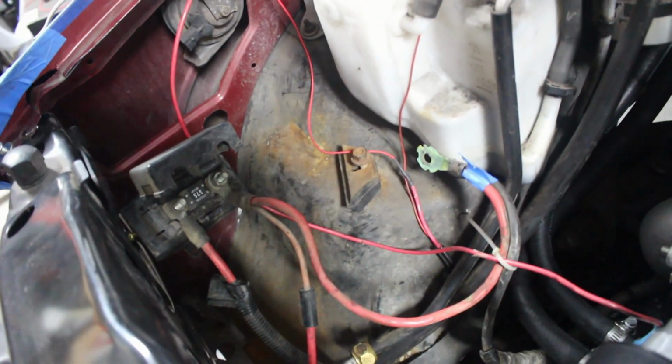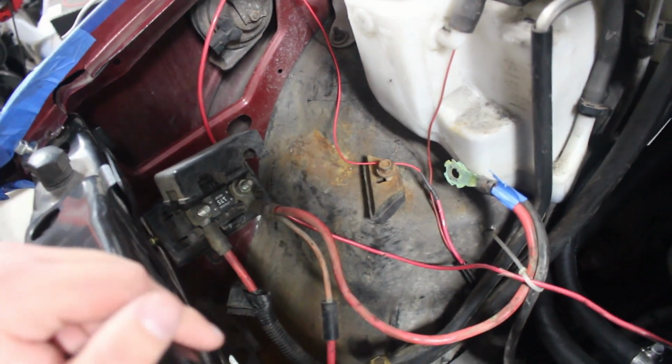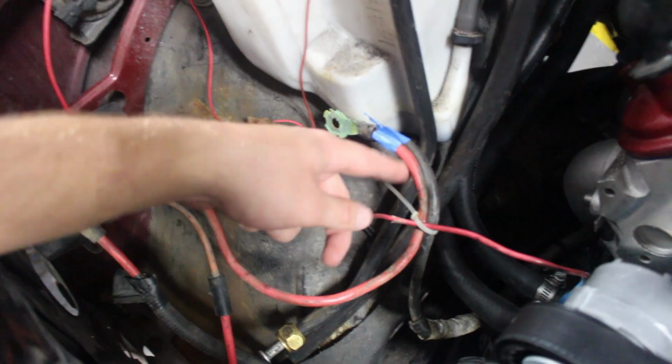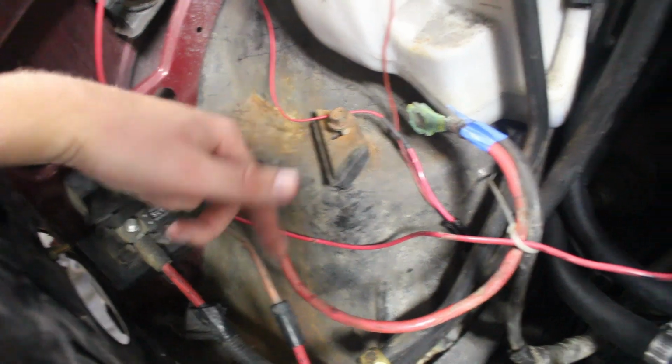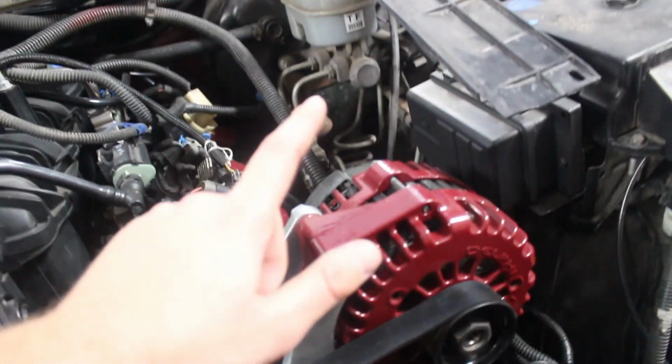Okay guys, while I am working on the radiator shroud, I am also working on some of this power wiring. So this is my main power cable. It goes to this fuse, and then it runs from this fuse all the way to the other side to the fuse box. Well, also connected to it is this cable, which is for the alternator, and as you can see, that is by no means going to reach the alternator, especially when mounted. So I got to make new cables for this. I will probably just end up cutting the battery cable, and I will recrimp it over here along with a new cable for the alternator.